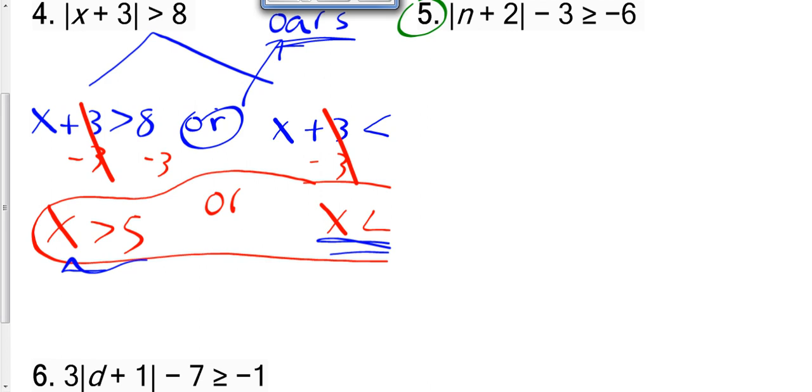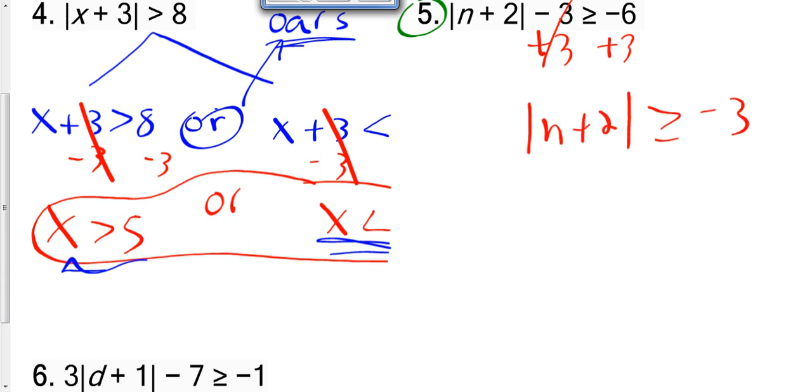So here's the deal. For those of you that are still not really knowing what's up here, I think all of us probably got to this point, right? But here's what I want to talk about: the absolute value of n plus 2. I want to ask you a question. Is it possible for the absolute value of n plus 2 to be negative? It's impossible, so that must be positive. I'm going to put a plus sign because this must be positive, and then I'm going to write down positive is greater than or equal to negative 3.